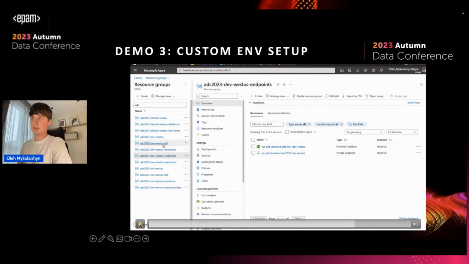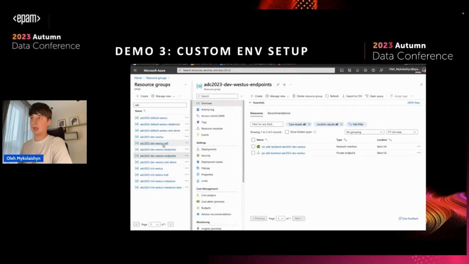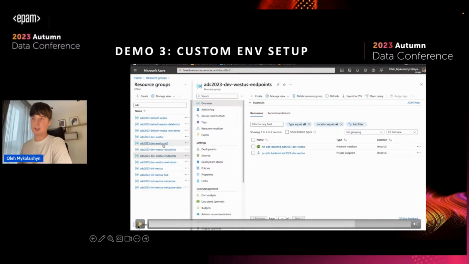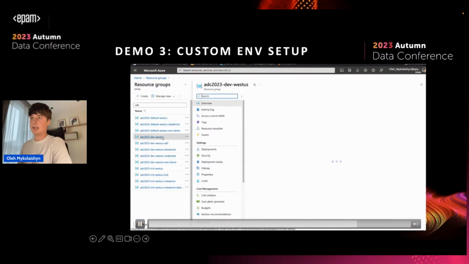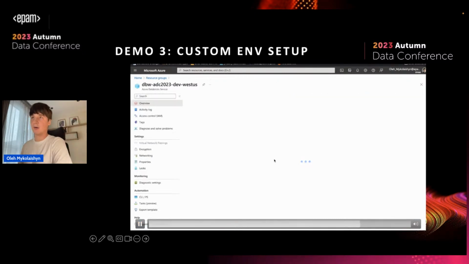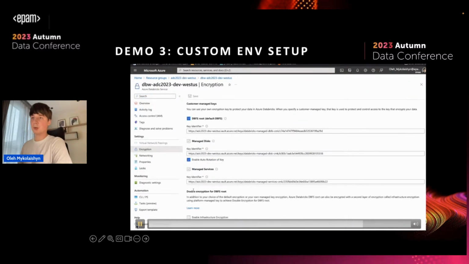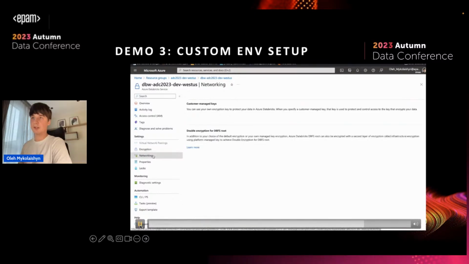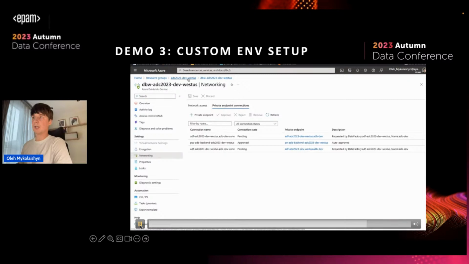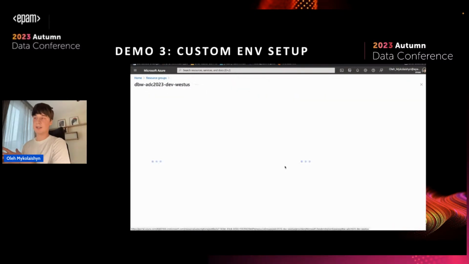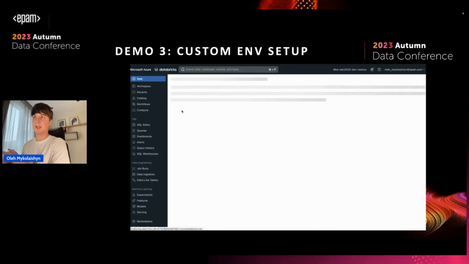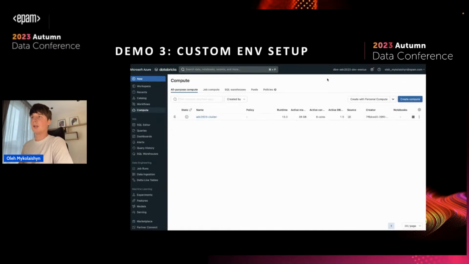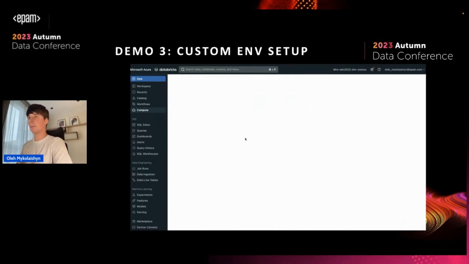This is a network interface with private endpoint for Databricks cluster connectivity, our data factory, and let's check out our Databricks. So we have all of these encryptions, as I mentioned before: DBFS, managed disks, and managed services. They are already configured. And our networking, these clusters are accessing the Databricks control plane using a private endpoint.